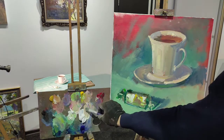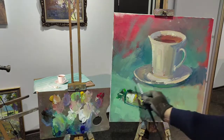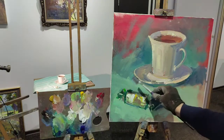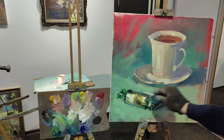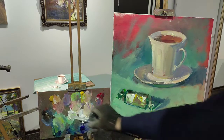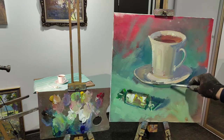Again, get back to the lit areas on the plate. You see, I constantly switch from one area to another. Now we want to show this kind of golden edge on the plate. The cardboard will be the next. Just show that this is the border, kind of golden edge made of burnt umber.